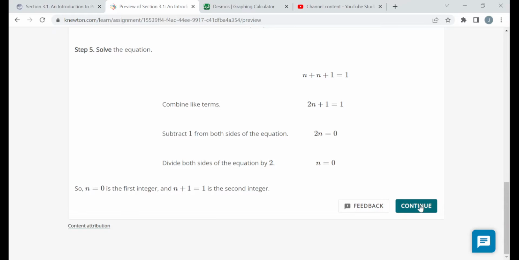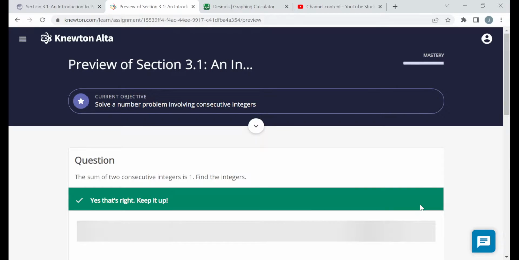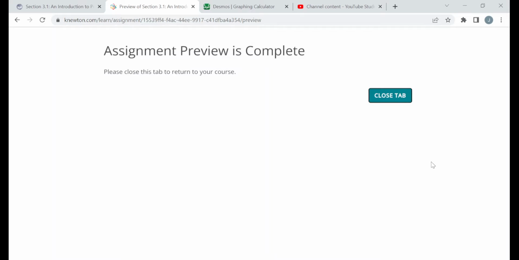Alright, and that should be it for this preview version of this assignment. Now, like I said at the top of the video, the questions I saw here may not be the same questions that you see when you work on the assignment yourself, but the objectives are the same. The steps you follow, the structure is the same. So I'm hoping that watching me do these here helps you in some way when you're working on the assignment on your own. And thank you very much for watching.